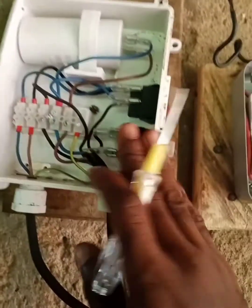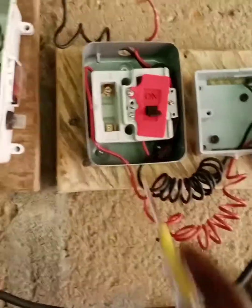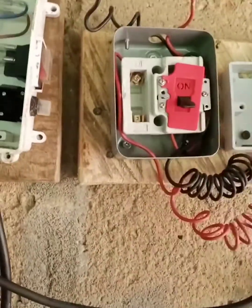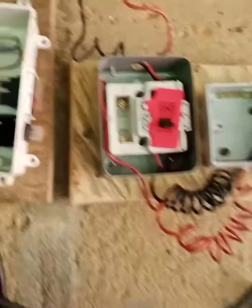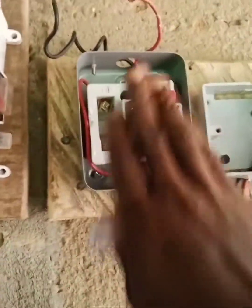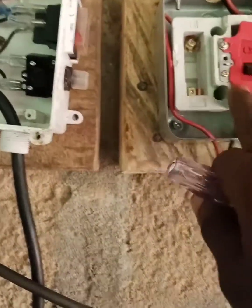From the water heater switch it directs to the sumo bars. Do you see the connection? From the output in the water heater switch to the input of the sumo bars. So once you turn it off here, it turns off; once you turn it on here, it turns on. You can control the on and off from here. But here is the generator control — this one acts like a fuse. When excess current flows through it, the cutter fuse will cut. This is just the circuit breaker — the control switch for everything here. So once excess current passes through it, it will break.